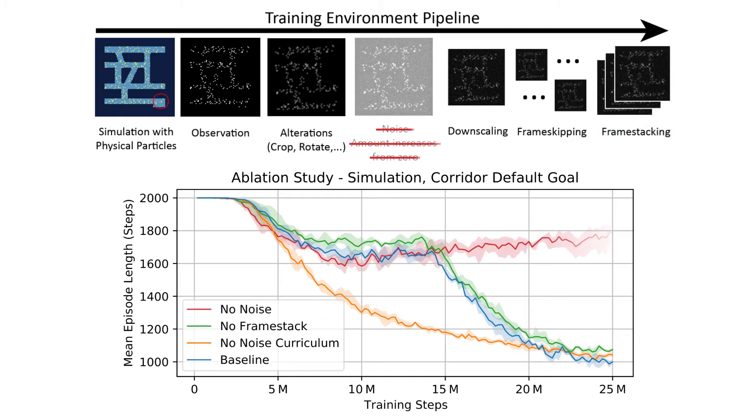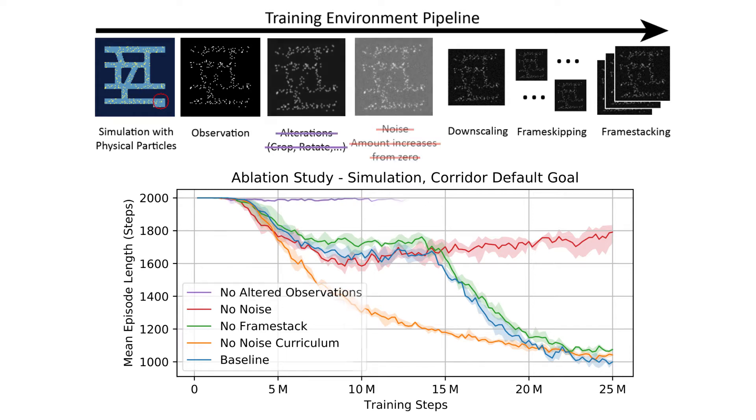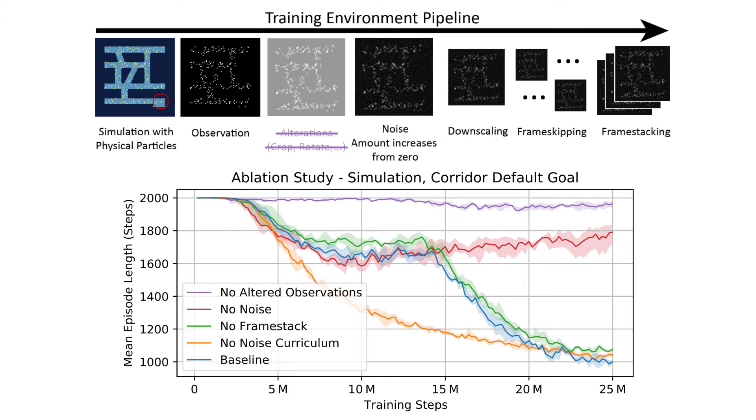Performance is much worse if the simulation does not have noise. At right, you can see the network overfitting to the noiseless simulator. To represent camera effects, our simulator adds artifacts during a shifting and scaling process of the observation. Without these alterations, the agent performs poorly on a system with these artifacts.